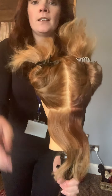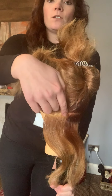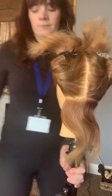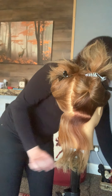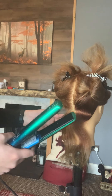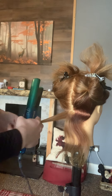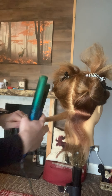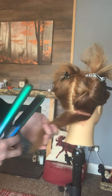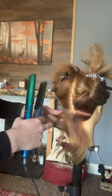I've taken the section following her middle parting right down the middle and then about a centimetre from the hairline. I've turned my straighteners on. Rather than using a comb as I would when straightening, in this case I'm just going to make sure there are no knots with my hands to keep it all smooth. I've put heat protection on her already, sprayed it in and dried it through — make sure you do heat protection to protect the hair.